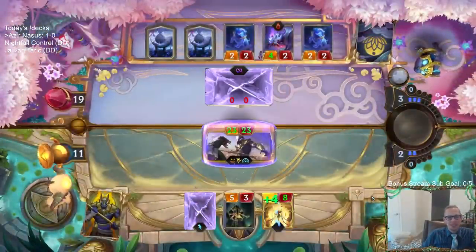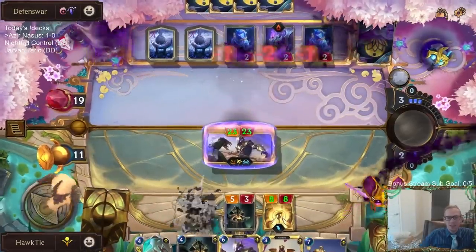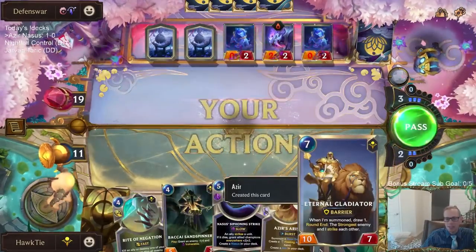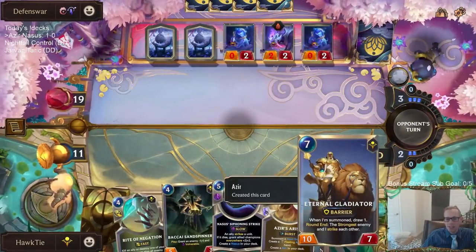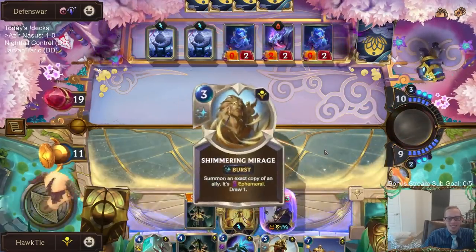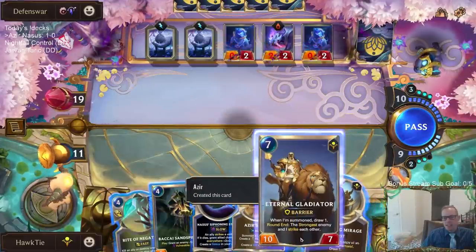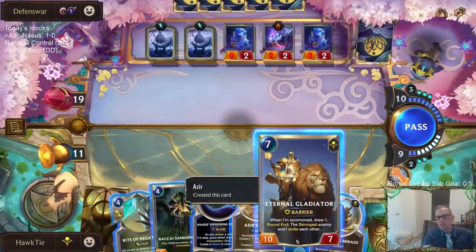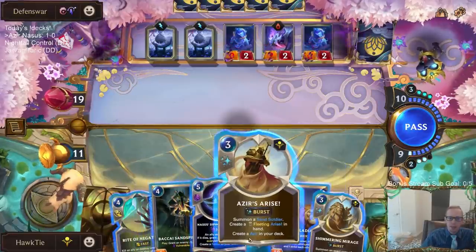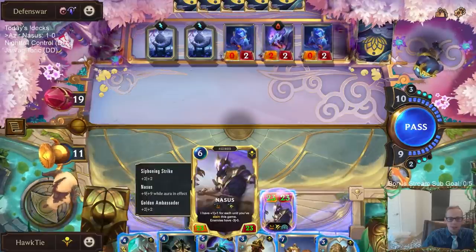I've played like seven different decks. Ooh! Alright, what? Oh, we get the little bug there. The little beetle. The Scarab. Alright, Eternal Gladiator. I'm gonna have to read all these cards. So an exact copy of an ally, it's ephemeral, draw card. When I'm summoned, draw one. Round end, the strongest enemy and I strike each other. Could just open attack. Wow. Dude, these cards are sweet.